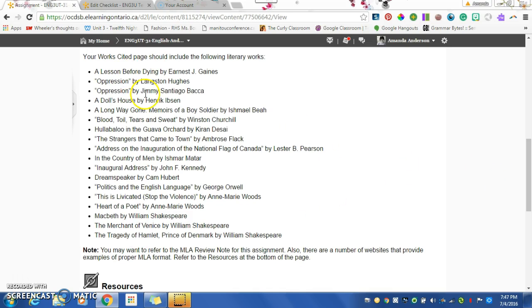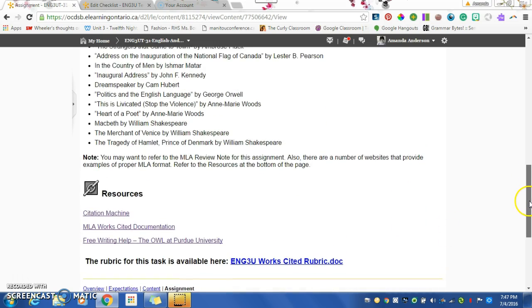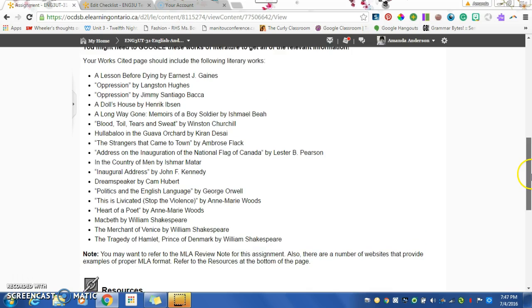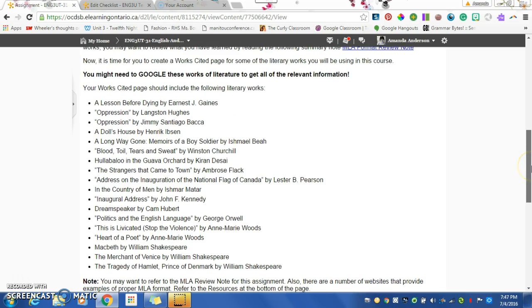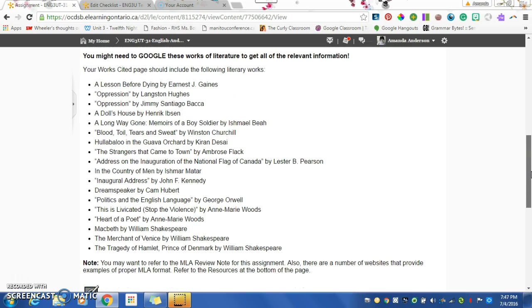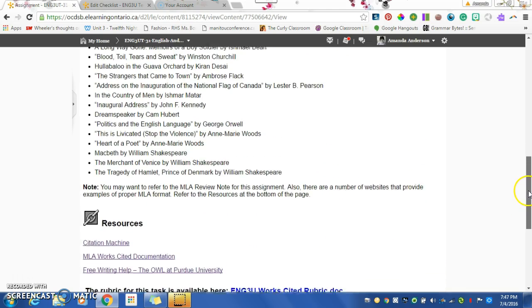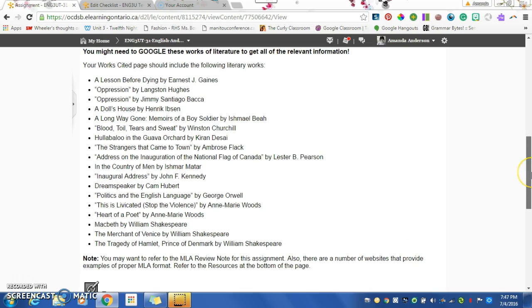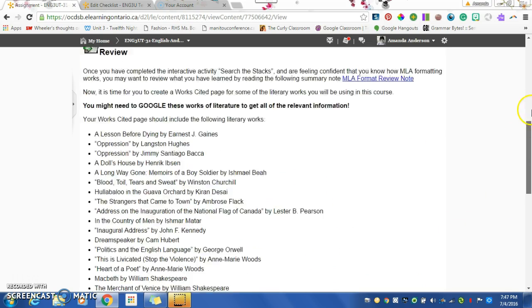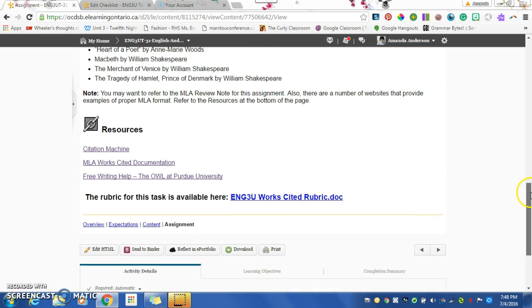Some of these are works that we're going to be looking at in the course, and you're not going to get a 4+ or a 4++ unless this is perfect. So do try to get all the information that you can. Try not to cheat by writing like no date or no publisher. The information is out there. So that's the Dropbox task for today.